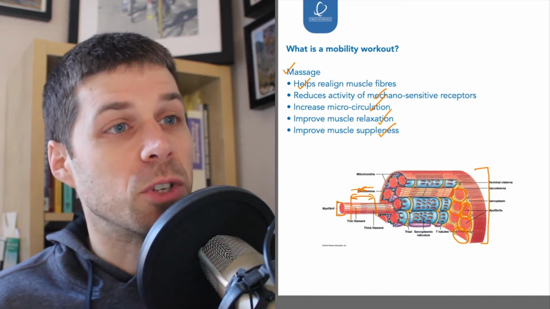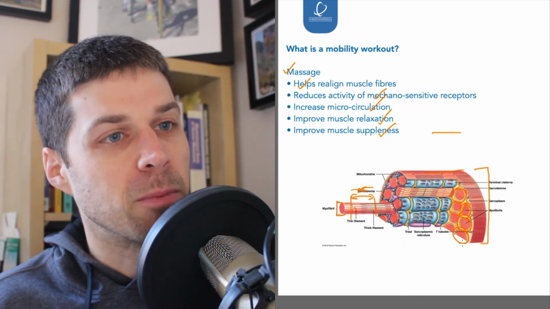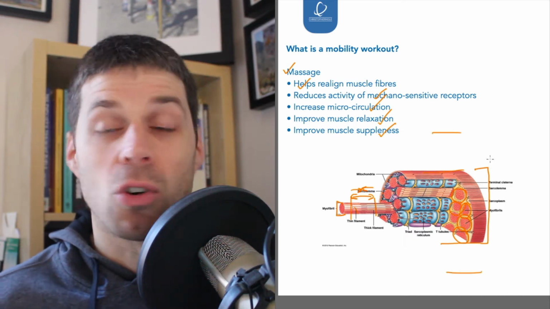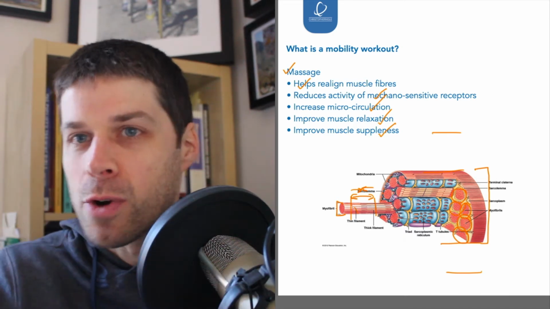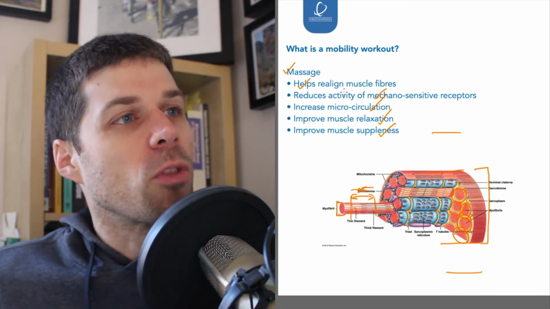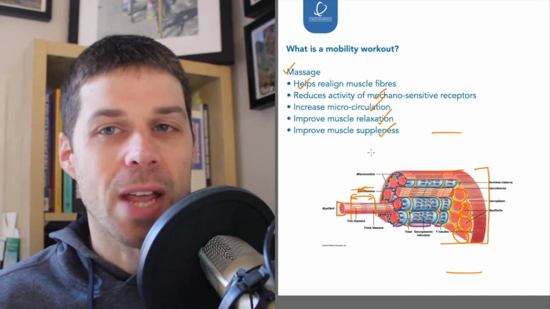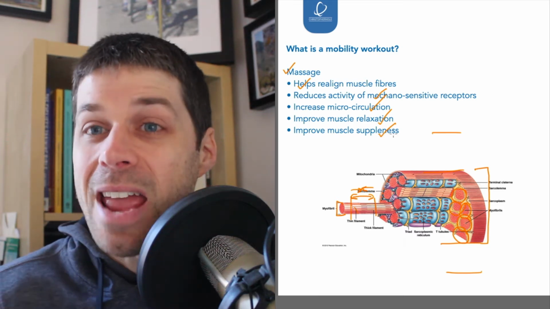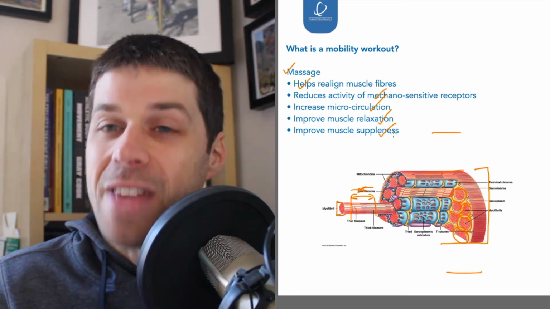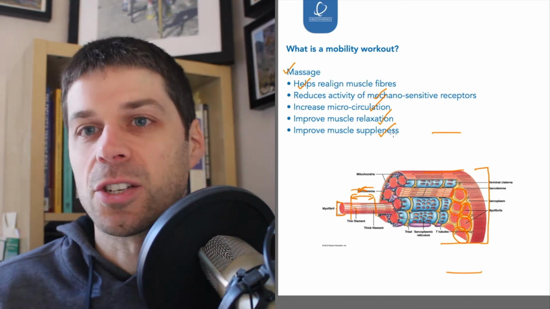What they can also do, these muscle fibers, so what we have is more muscle fibers above, more muscle fibers below, more muscle fibers alongside of, and they can get sort of tangled up, if you will, and create some sort of knot. So what the massage is then doing is releasing all of that and creating a more relaxed, more supple muscle that is able to move. What we then just need to do is teach the muscle to move, which is what we're going to talk about in the next two steps.